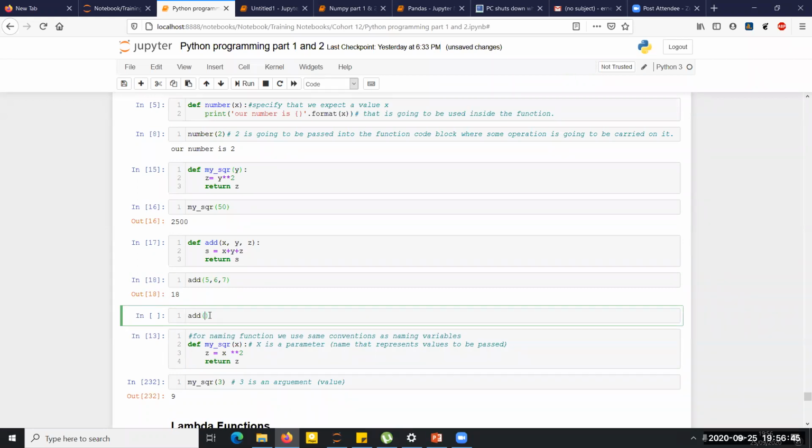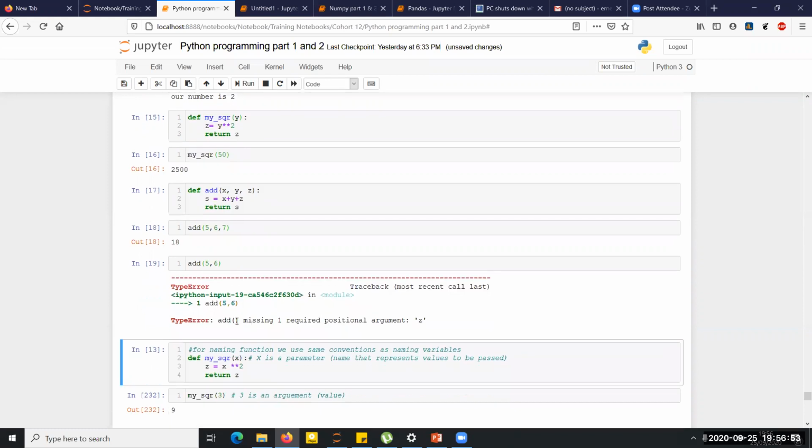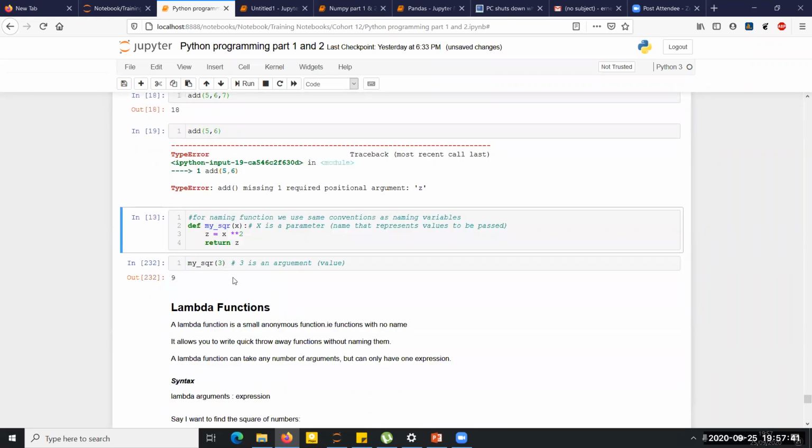So let's say in the case whereby we pass in 2 numbers, let's see what will happen. You can see it's saying that it's missing 1 required positional argument. So this indicates that for functions, it's a must that you pass in the number of values that are required into it. If you define that the function requires 3 values for it to work, then it's a must for you to provide it with 3 values. Any value less or more than the specified numbers will generate an error in that case. And so that is user-defined functions.